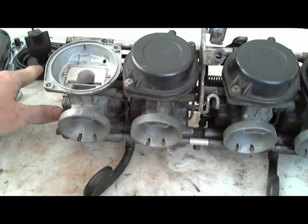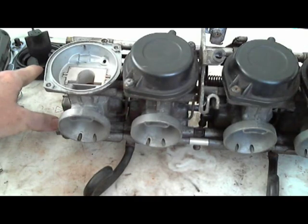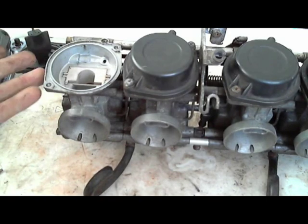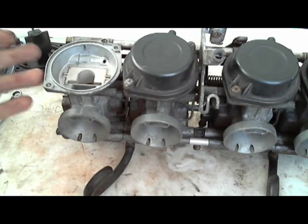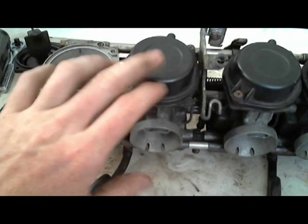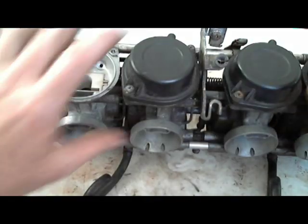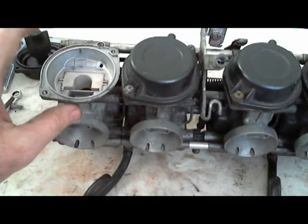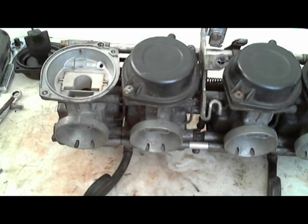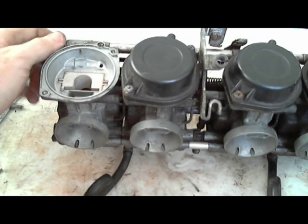But take all of these out, these slide diaphragms, take all of them out, get them far away from the carburetors where you're going to be doing the cleaning, because you don't want to get carburetor spray on them. You don't want to get fuel on them if you still have fuel in your carburetors. And actually, if you do still have fuel in your carburetors, you don't want these to be upside down. You want to keep the diaphragm side on top, where fuel isn't going to somehow make its way down into them from draining down.